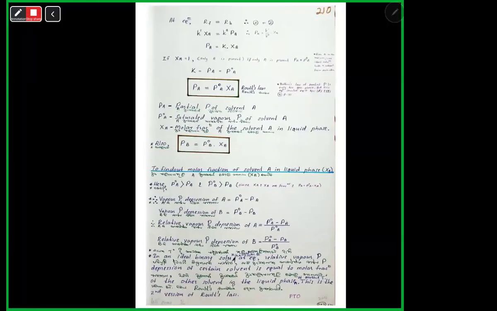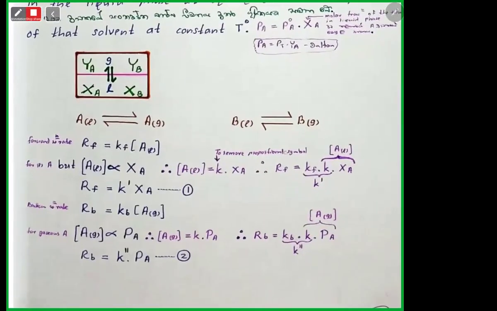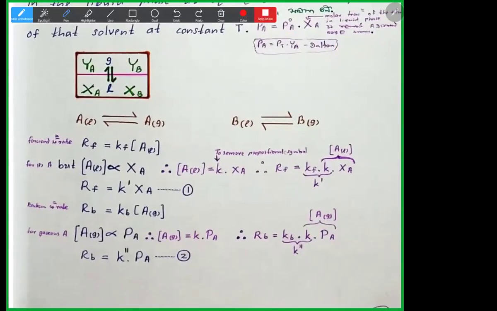How do you prove this? To prove that, you use two different conditions, using rate constants. Okay. The initial reaction is this, the forward reaction is this side. This is a reactant. So we write the rate expression for the reactant, A liquid. A liquid is proportional to the molar fraction of A. You can prove that. So instead of this A liquid, I'm writing this expression again, K prime into XA, the molar fraction of A. For the backward reaction, this is a reactant, A gas.